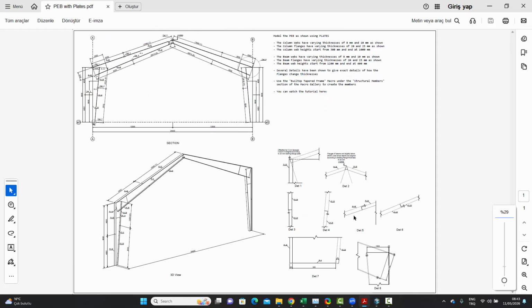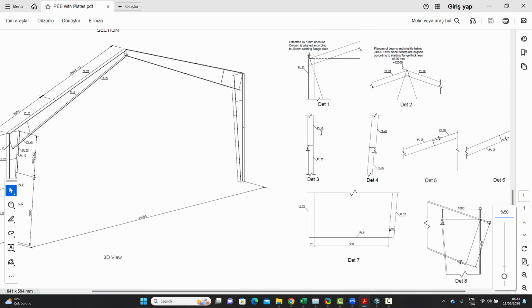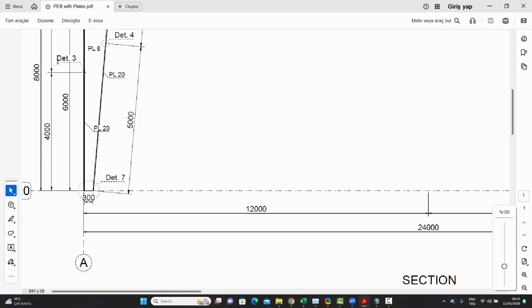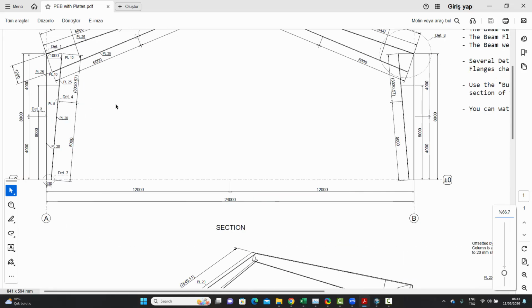So let's go to detail 3. Over here, you see the outer flange has a thickness of 20 millimeters, and it changes to 25 at a certain level. What level is that? Let's go back in again. It's the level at 6,000. Sorry, it's the level at 4,000 from the bottom. This is that point. And then, as far as the inner sloped flange is concerned, that one changes at a sloped length of 5,000. So when the slope length reaches 5,000, we have detail 4.